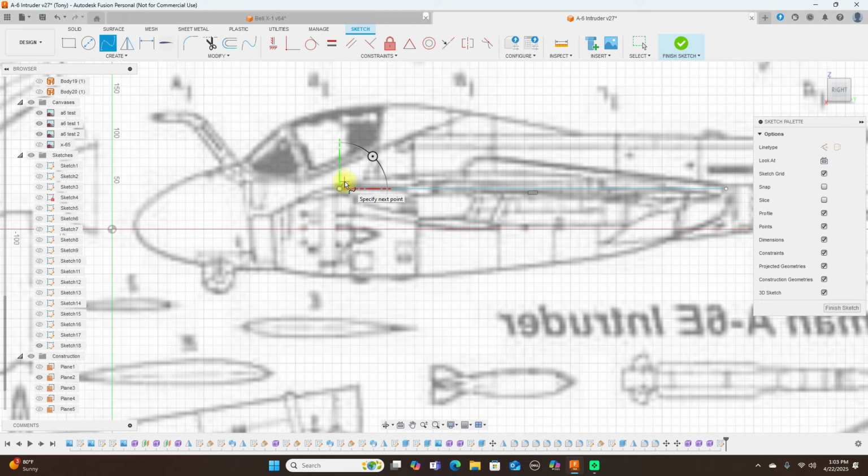Like I always said, if you have an airfoil picked out, go ahead and use that.